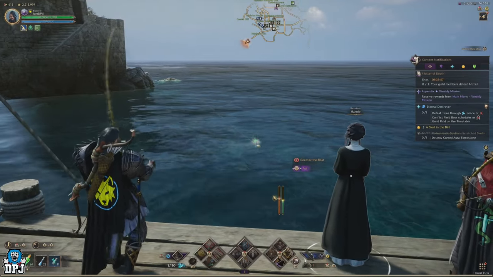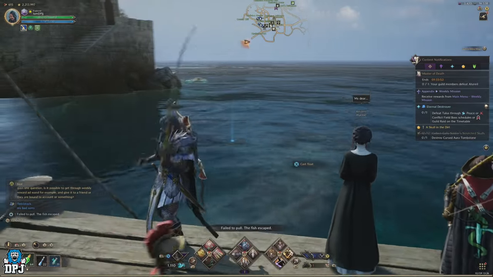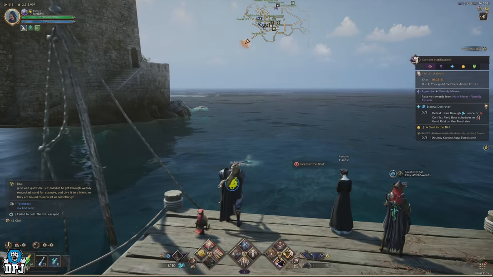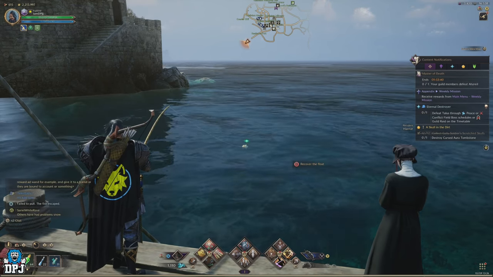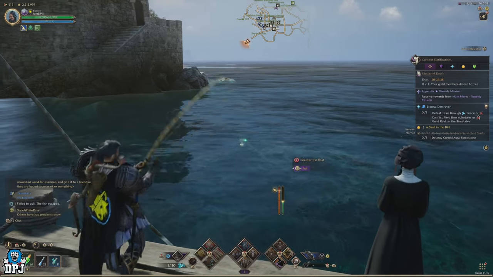Now, fishing is something you should get a quest for real early on. Could have been a side quest, I can't really remember. You may, like me, have just completely skipped it at the time, or you may have completed it, either or. But there is quite a lot to fishing in this game, from the basics to more or less the very important stuff. So firstly, guys, you need a rod, and then you need that bait.